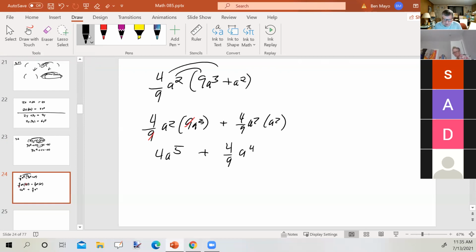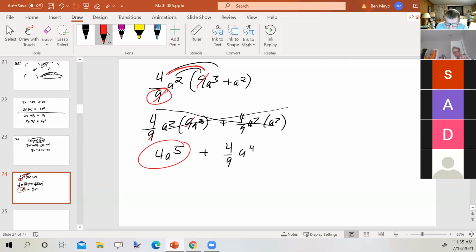All right, and that's a correct way of doing it. Now, what students will do sometimes is they'll say, well, I don't want to bother writing that step. So they'll go in and they'll say, well, here, the 9s are going to reduce out and I'm going to get this. The problem is now they think that this 9 is no longer there and they just take 4a squared times a squared, okay?